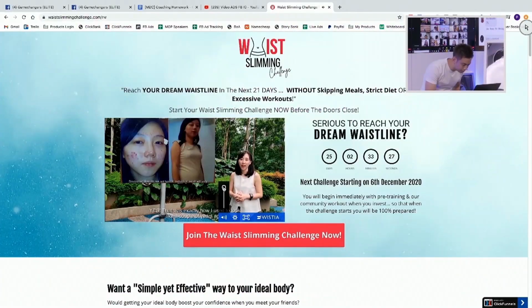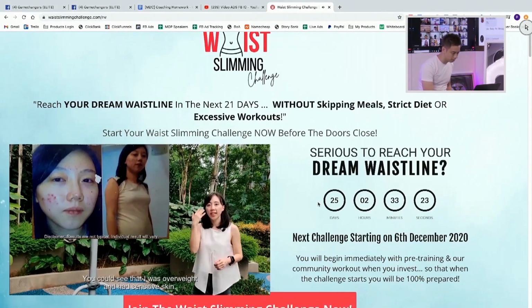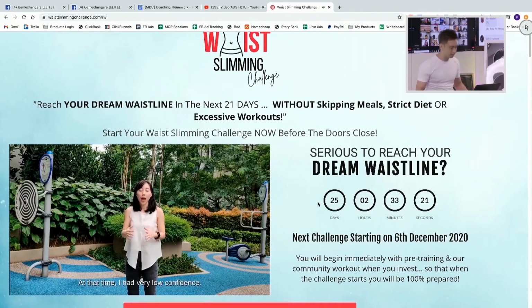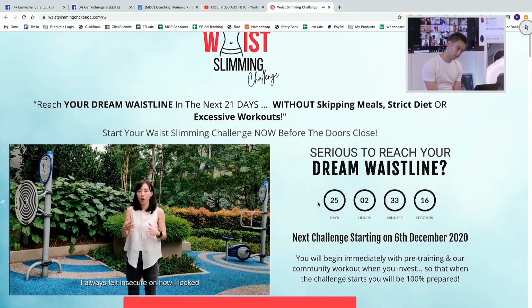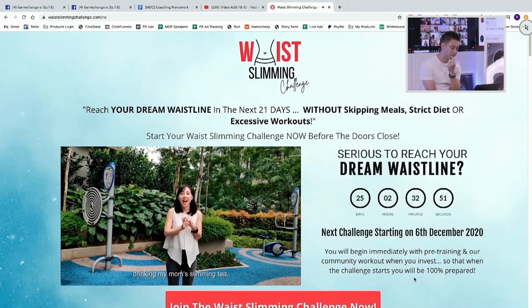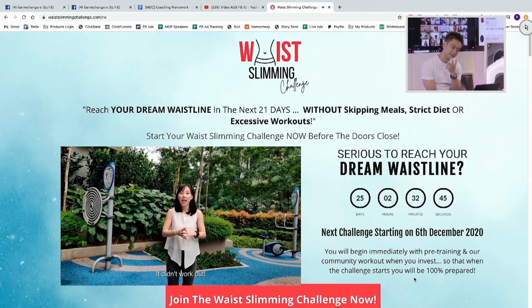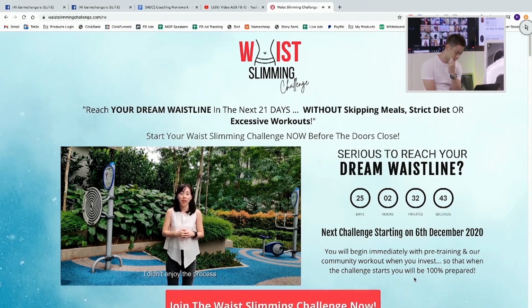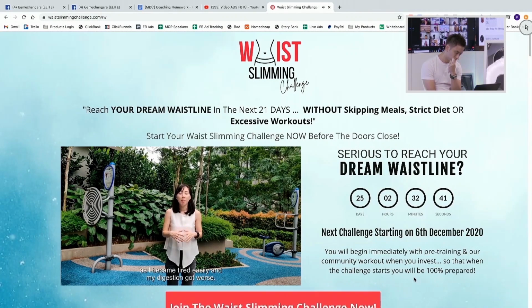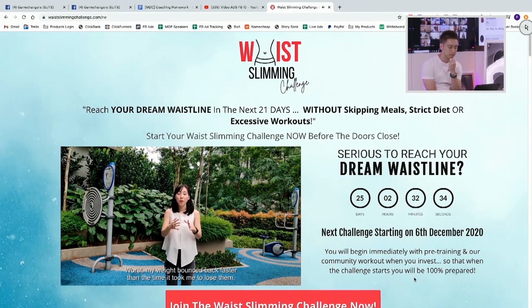How I used to look like a couple of years ago. You could see that I was overweight and have sensitive skin. At that time, I have very low confidence. I always feel insecure on how I look. I tried skipping breakfast, eating only 1 meal a day. I even follow my friend for fasting and morning run. It didn't work out. I didn't enjoy the process as I become tired easily and my digestion got worse. My weight bounced back faster than the time it took me to lose them.